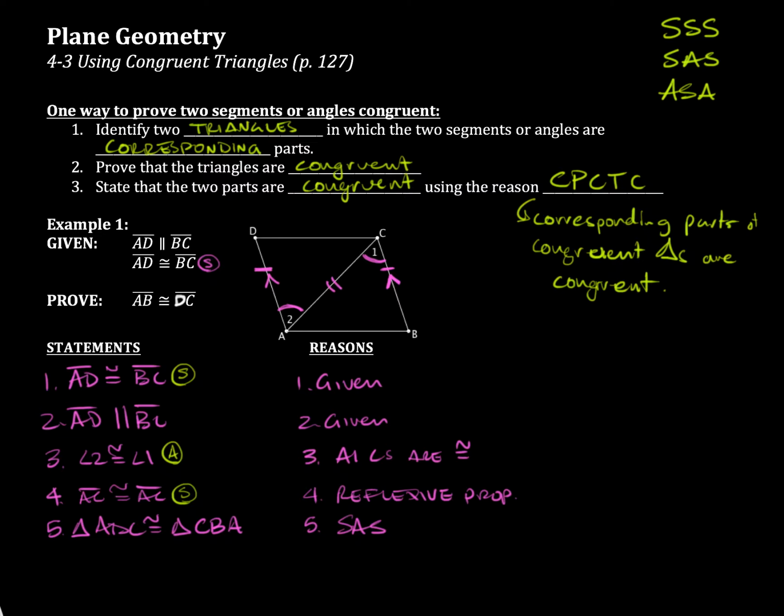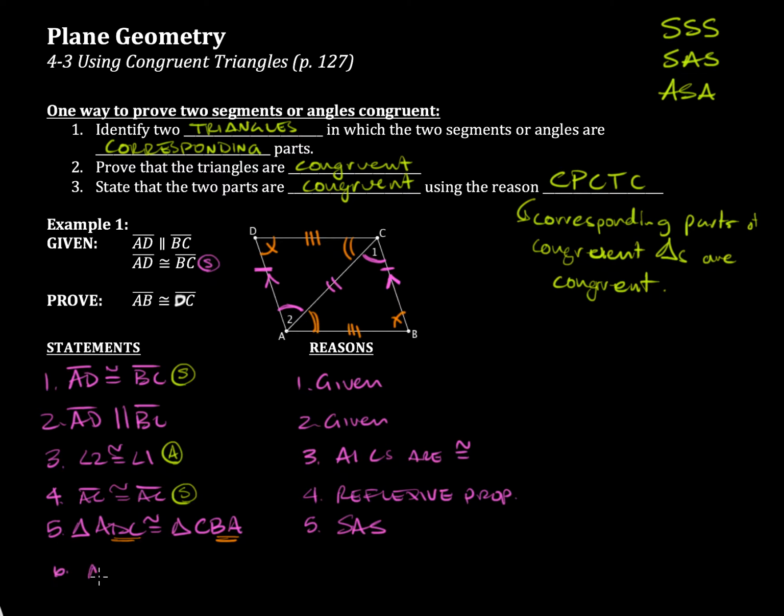Now, once we know that these triangles are congruent, we could, if we wanted to, say that this angle right here is congruent to this angle right here, because those two are corresponding angles between congruent triangles. So once I know the triangles are congruent, I could say that those angles are congruent if I wanted. I could say that angle B is congruent to angle D, because they're also corresponding parts of these two triangles. But most importantly for this proof, what I can state is that DC is congruent to AB, because they are corresponding parts, right? DC right here, AB right here, they're corresponding parts of these two congruent triangles. So that's what I'm going to say.